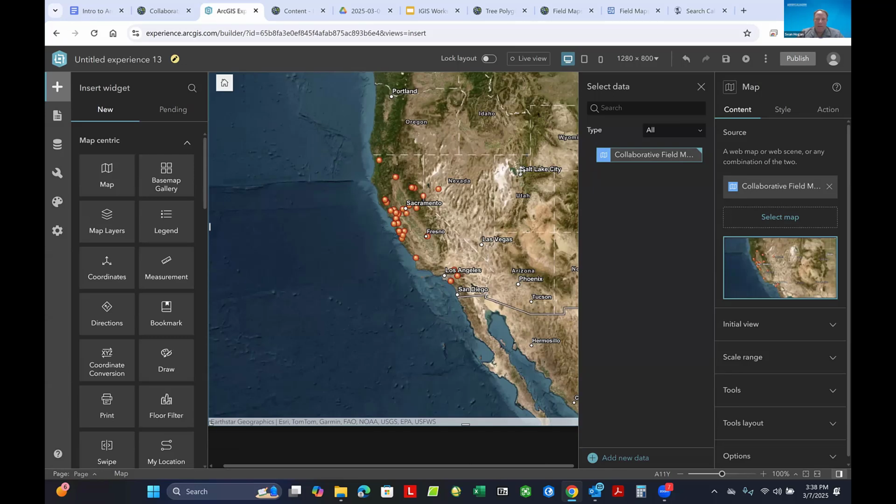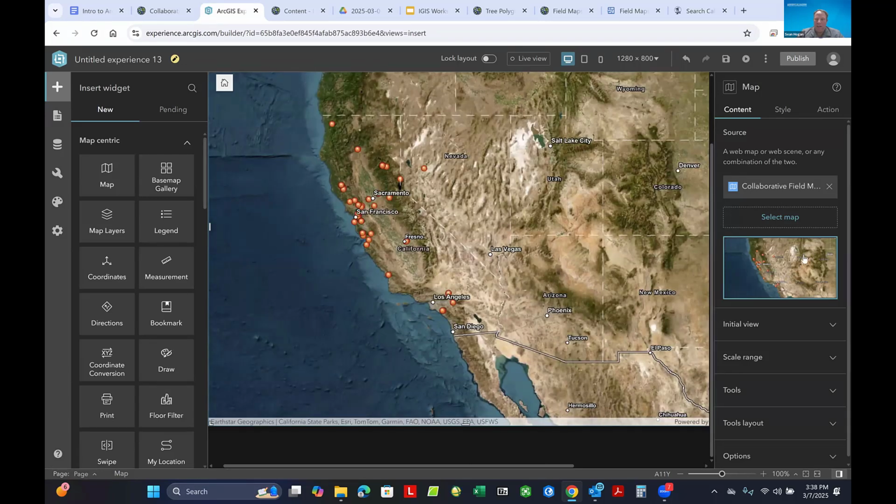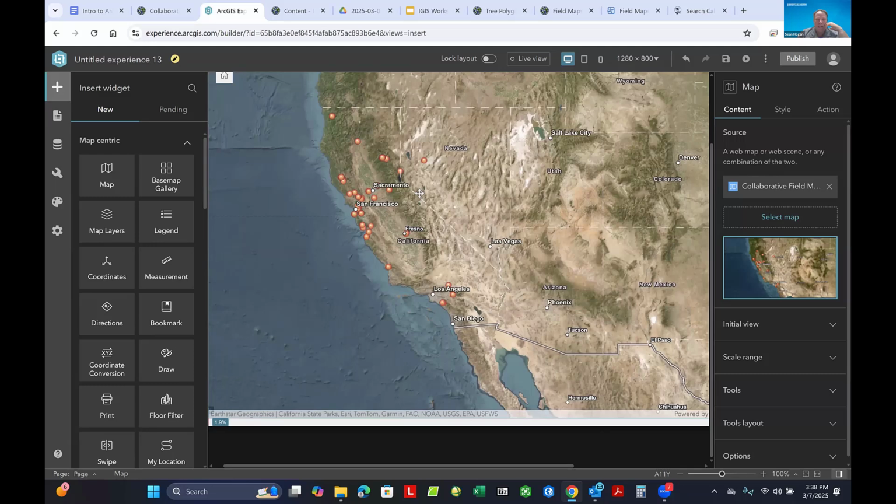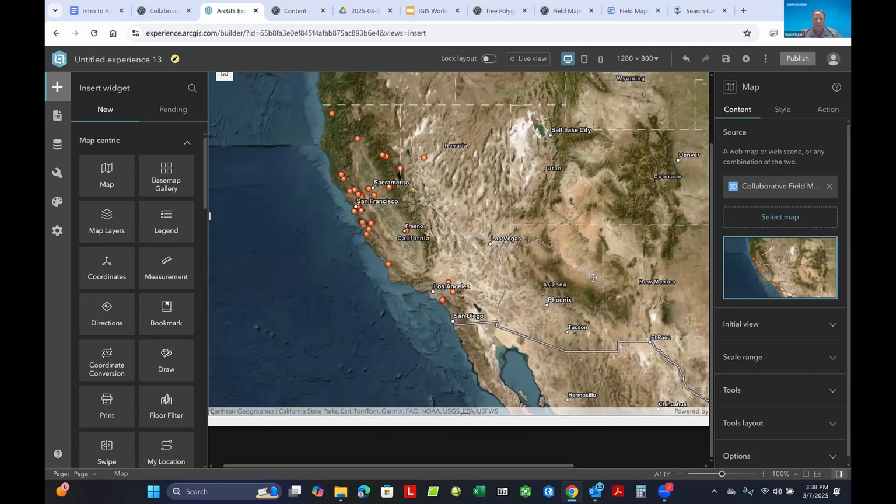Good. By the way, if you want to adjust the zoom size, you can just click on the map here, which is a handy little thing, and it'll pop it right to the zoom extent of the map that we created earlier. We can drag to get it into the position that we want it. So that was one map element, the actual map itself.